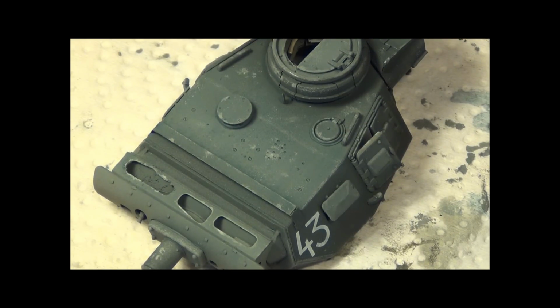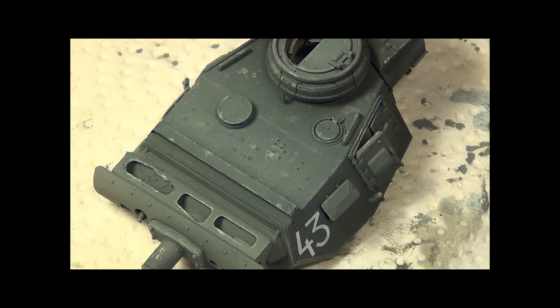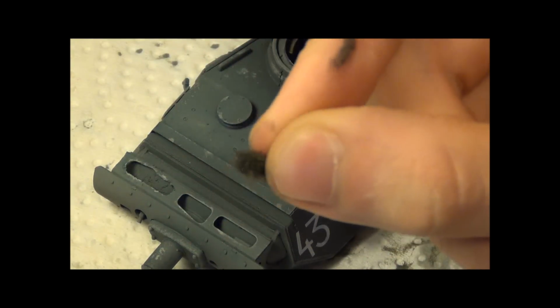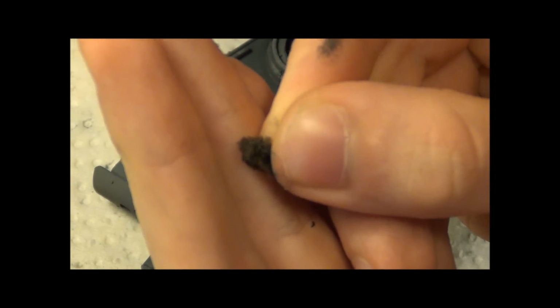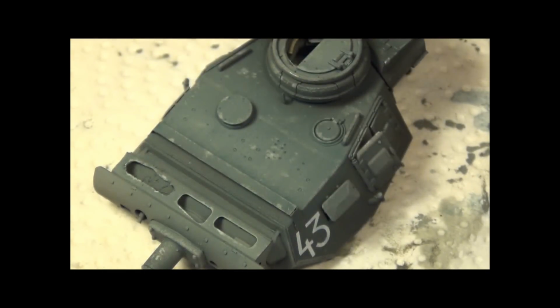For these chips I'm going to be doing some of it with a brush, but also probably a little bit with some sponge chipping. For the sponge chipping you just take some kind of foam sponge like this, break off a little chunk, and the pattern that it has makes a really nice chipping effect if you get a little bit of oil paint on it like I have here, and then lightly dab at it, usually holding it with a pair of pliers. You can get some really nice small chipping effects like that.